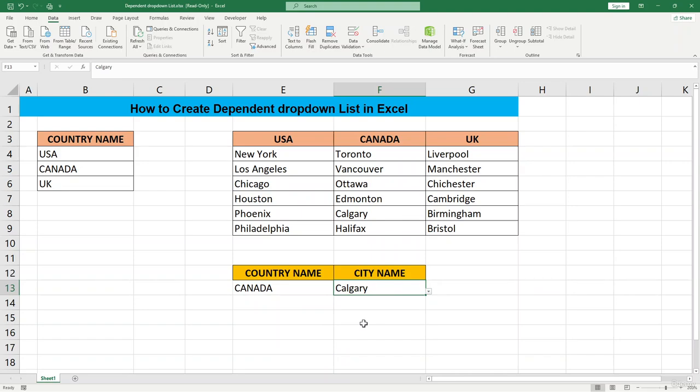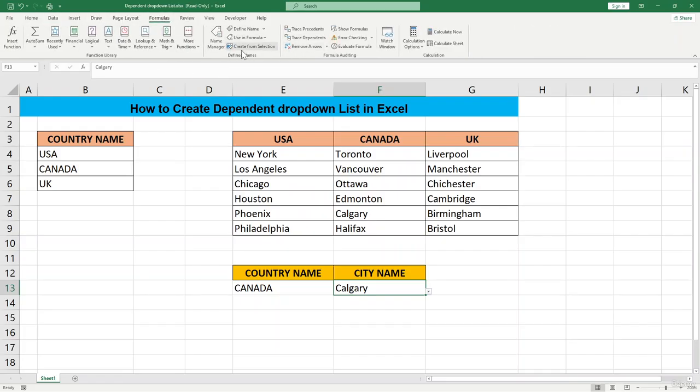So by using the INDIRECT function, the drop-down list, and the named ranges from the Formulas tab and Name Manager, you can easily make the dependent drop-down list. Congratulations, you have now learned how to create a dependent drop-down list in Excel, making your data management and organization easier. You can apply this technique to various scenarios, from simple lists like ours to more complex data structures. Thank you for watching, and I will see you in the next tutorial.